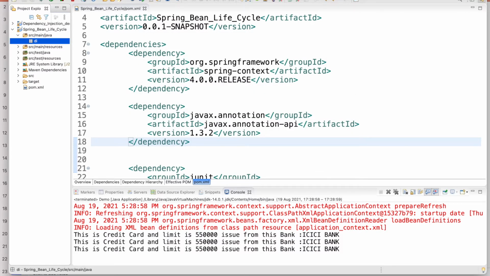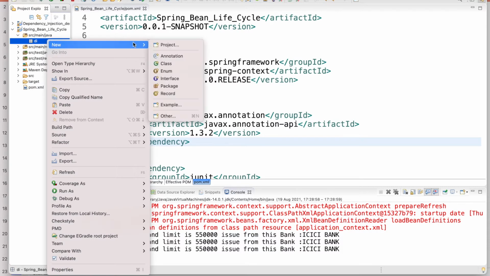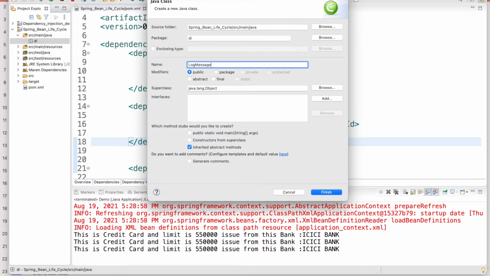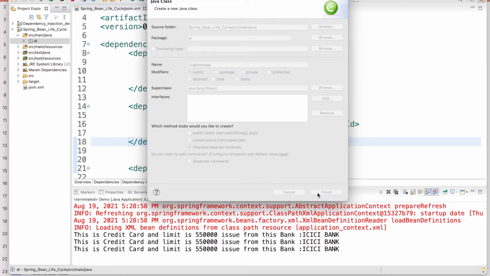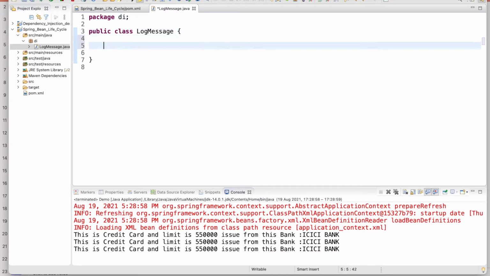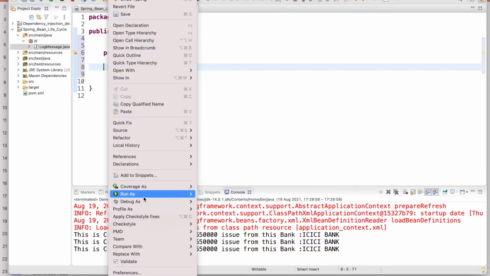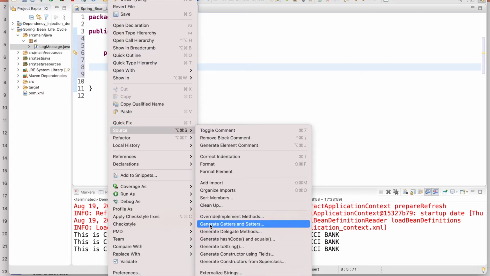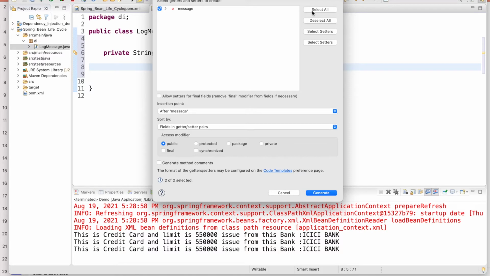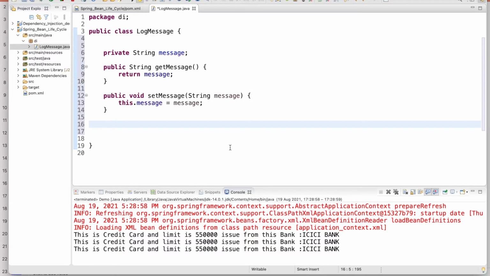For the understanding, I am going to create one Java class. You give any name for understanding purpose. Suppose I am giving the class name LogMessage, or you can give any name. For the log message, just make one small Java class. I am not going to give anything bigger here. I just want one message, and I want to make the setter getter here. You can make the setter getter through Eclipse. Easy way is there: right click, source, and generate getter setter. Select all. So it will create the setter getter methods.